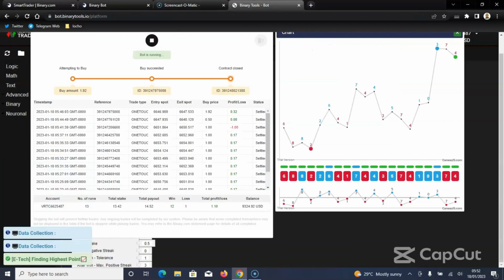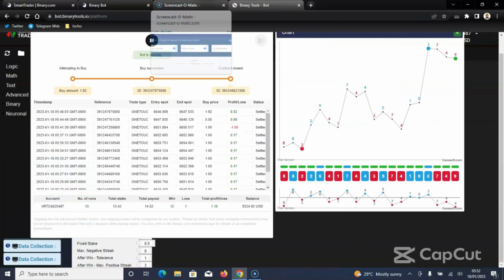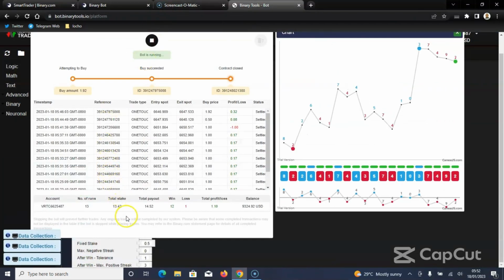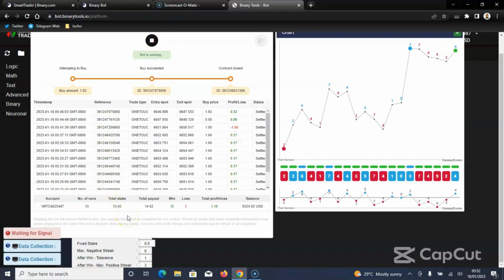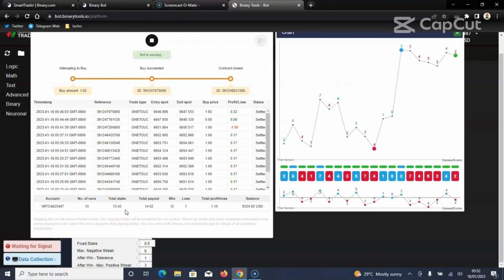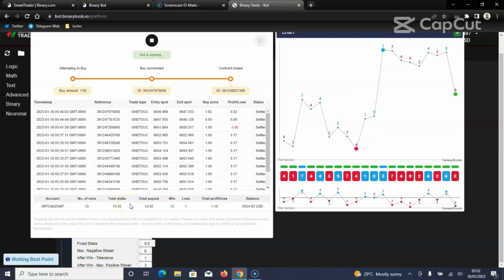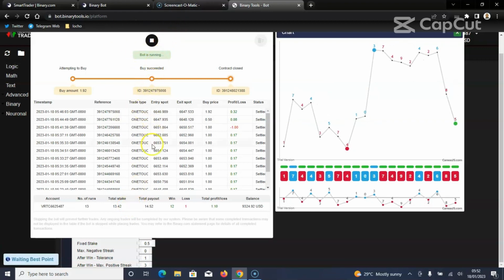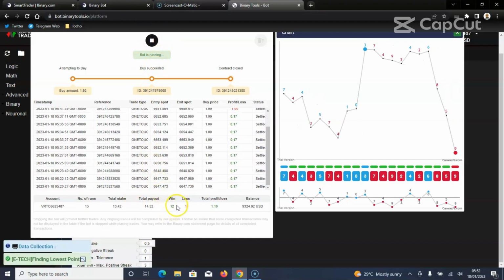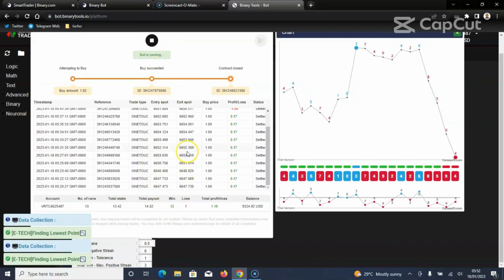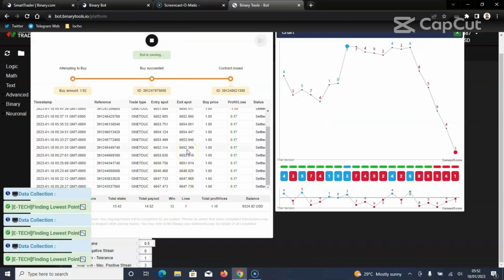So I placed my trade here, and this bot is referred to as eTech, and you will be able to access it if you request for it as I've directed. It has gone for 12 runs, and it has a disadvantage.